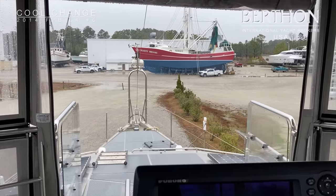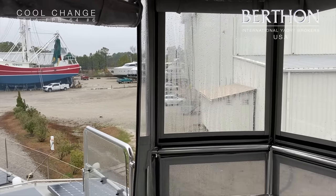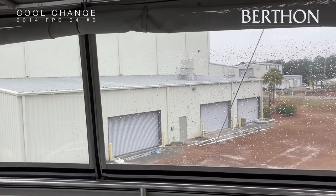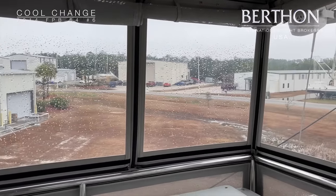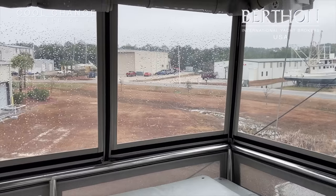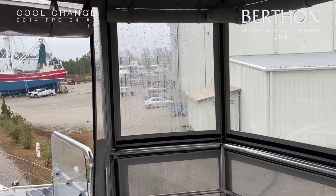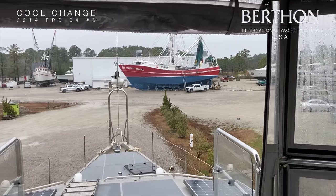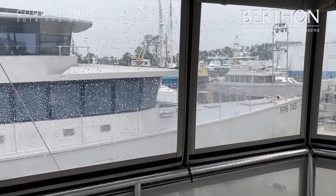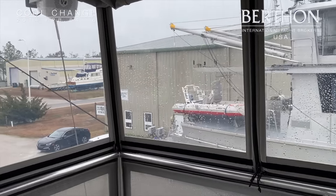This is an enclosed flybridge area with screens that can be detached, and it's an absolutely great place to be. There is cushioning for it and you have access onto the front of the coach roof with solar array outside. And please wave to her sister, FPB 78 number three, Iron Lady, to port of her.